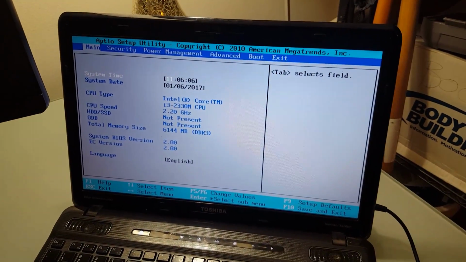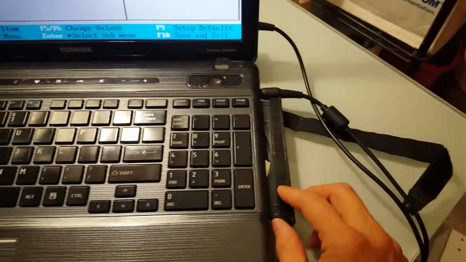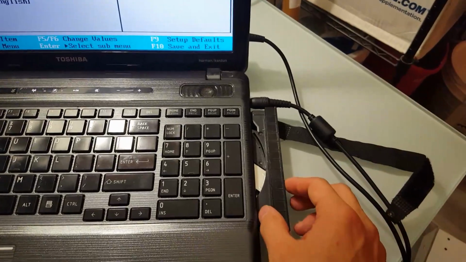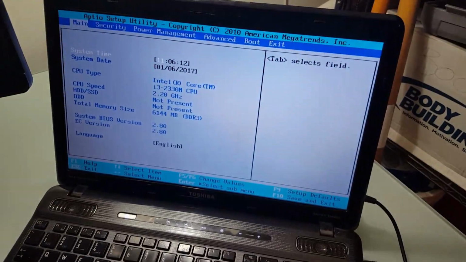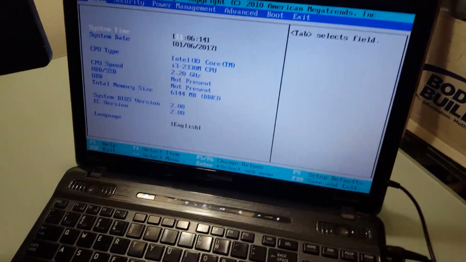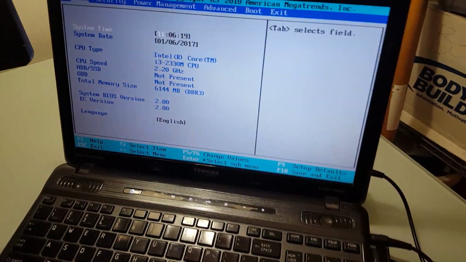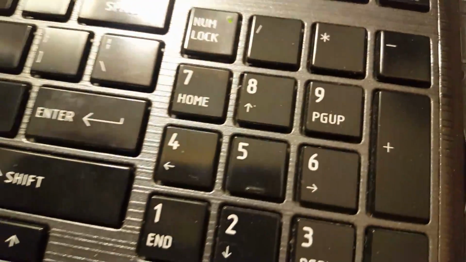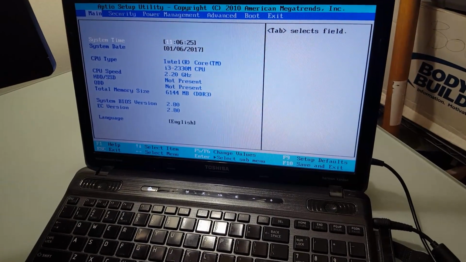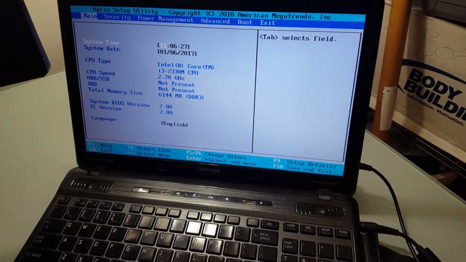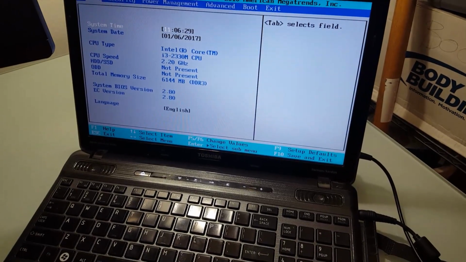What I normally do is, I found that this helps a little bit too, at least I think it does, I don't know, I have the CD drive out, but you wait till you hear the fans and the things inside start moving around. So it's pretty quiet right now. Can't hear anything, so I'm gonna hit pause. Sometimes it takes 30 seconds. Sometimes it takes 2 minutes. So I'll pause, and I'll come back when it's done.